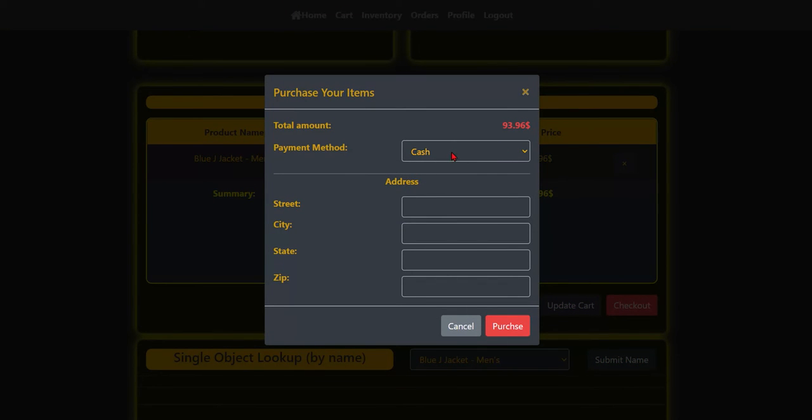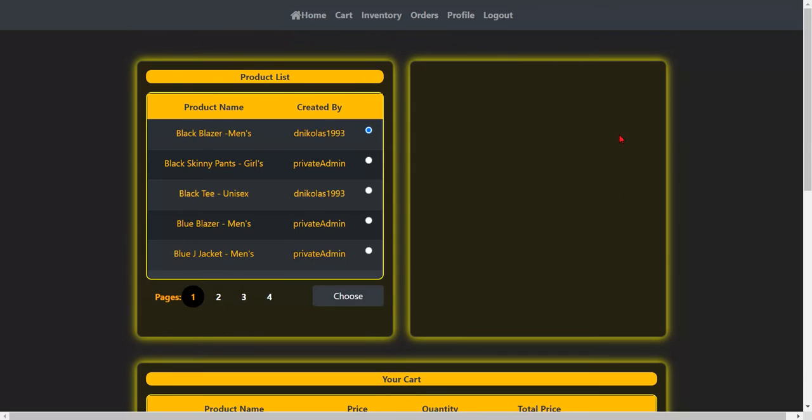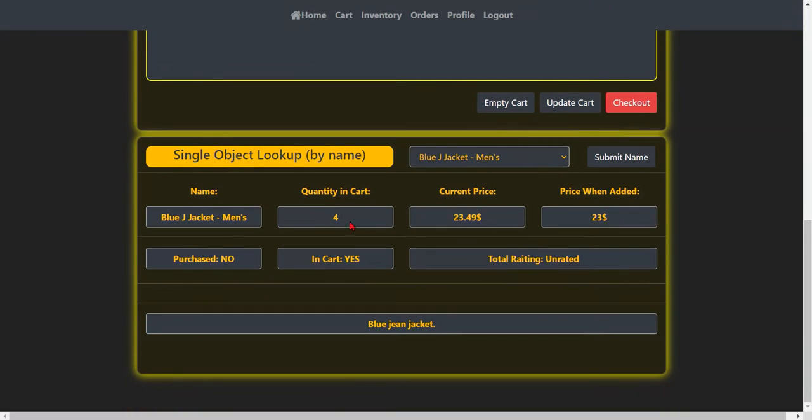Oh, before we actually check them out, you can see that we can look them up and get a more elaborate view of them. We can see that they were never purchased by this user in the past. They are in the cart, as they are over here. We can see the quantity that we're trying to purchase and the current price.